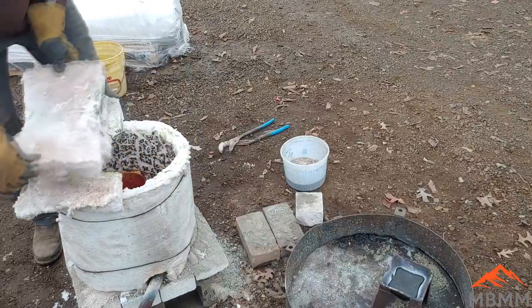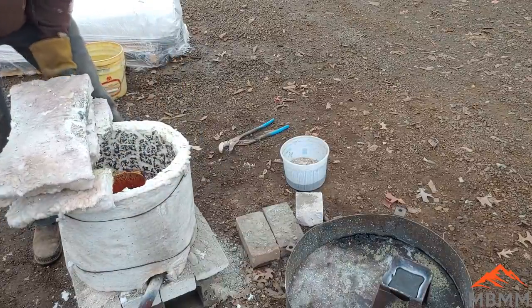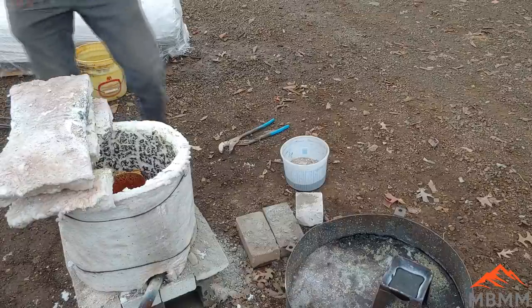I already have a crucible that's hot and still in the furnace, so I'm going to pull that out and use that as our crucible for this first smelt.